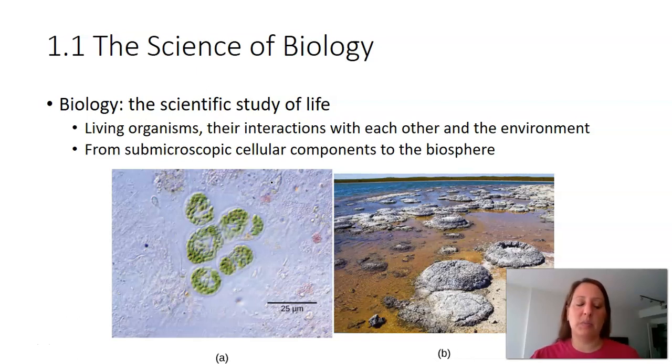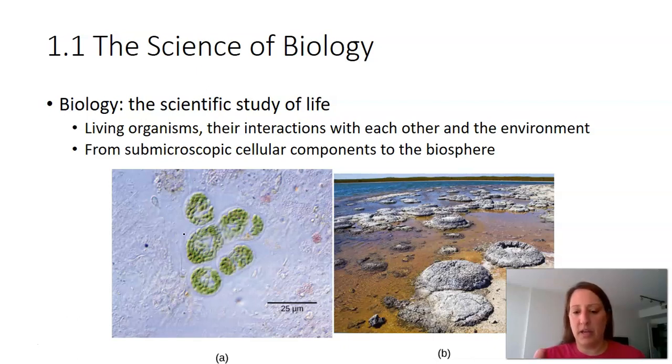Pictured here on this slide, this is pretty neat. On the left-hand side, that image, this is right from your textbook as well. These are cyanobacteria. Each one of these is a cyanobacterium. Obviously we're using a microscope here. Cyanobacteria are single-celled, prokaryotic, microscopic organisms, so we're going to need a microscope to see those. And cyanobacteria are pretty neat. They are probably one of the first life forms found on the planet.